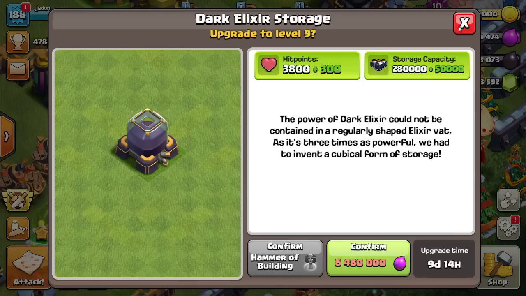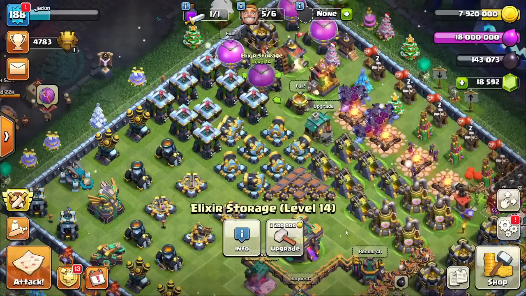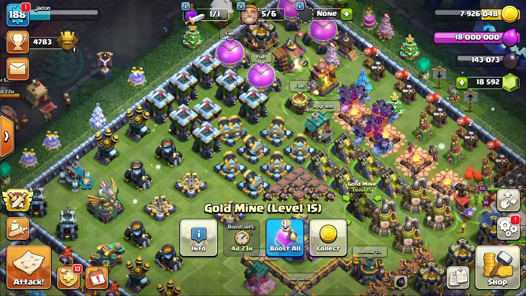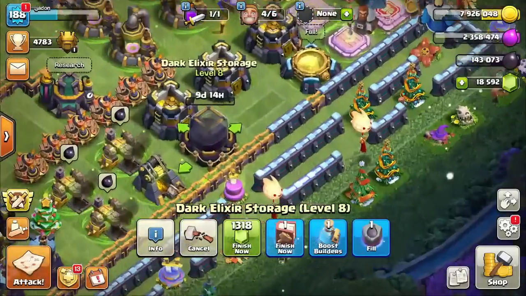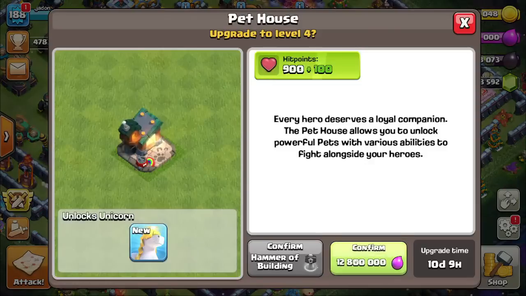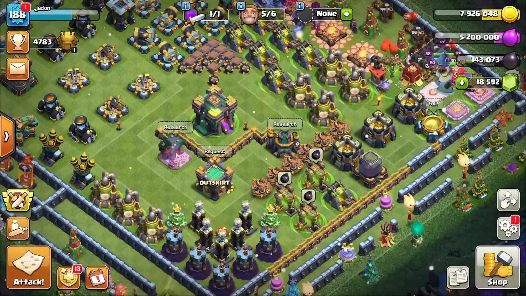Give me an extra 50,000. I'm just going to dump this elixir on this so then I can use this rune. I would upgrade the storages, but I don't want to waste this 7 million gold because I want to upgrade the scattershot. And I'm doing this to get the rest of the pets. This is perfect. Now I can dump my elixir on the Dark Elixir storage, book a building there, and then I'll pop another rune and get the final pet for Town Hall 14. I got 8 book of buildings left, I think. We're fine. That is the final pet, right?